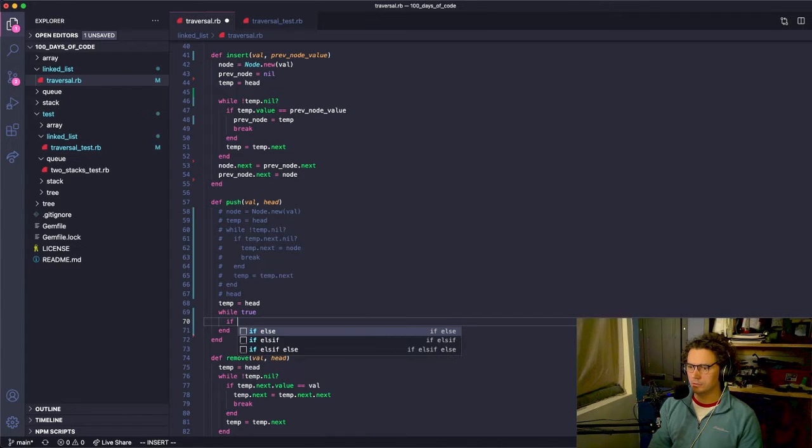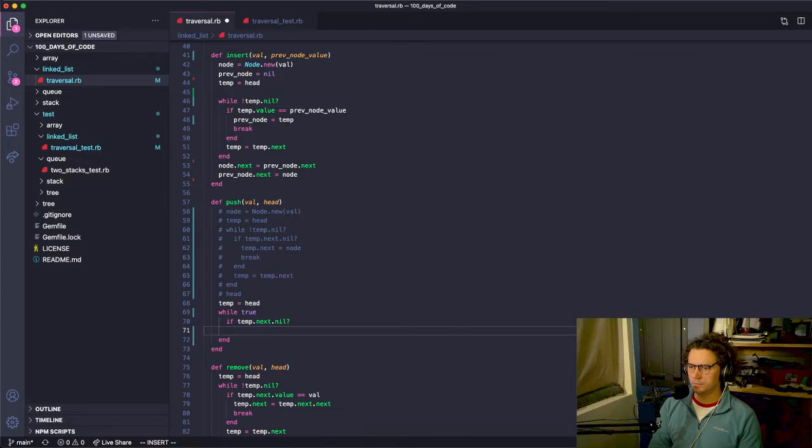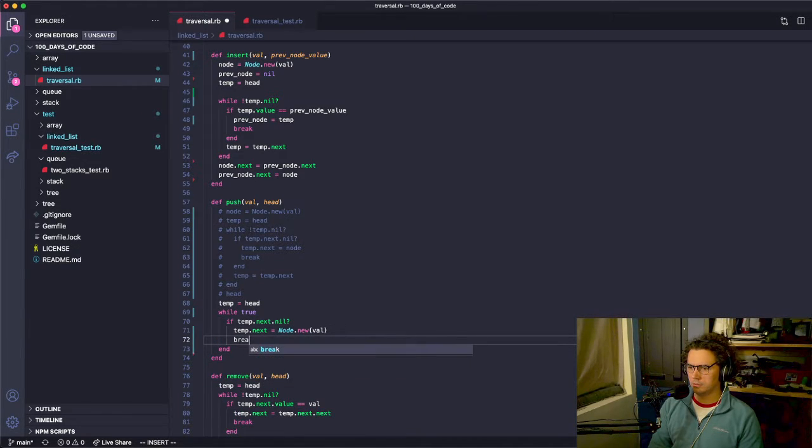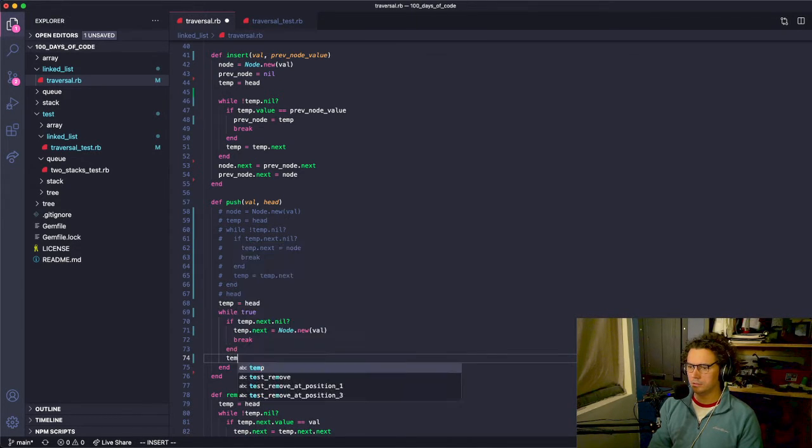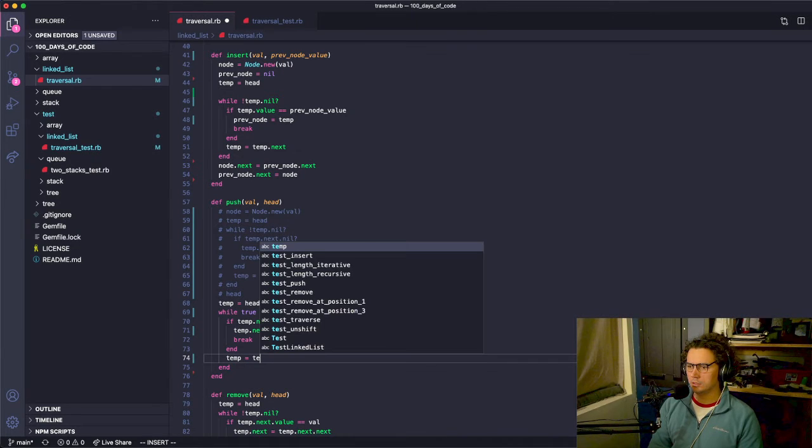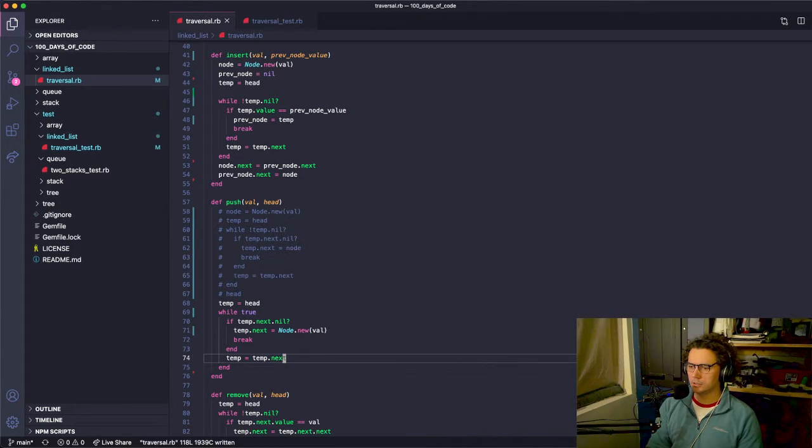Okay, if temp dot next dot nil, temp dot next equals node dot new val, break and end, and then temp equals temp dot next.